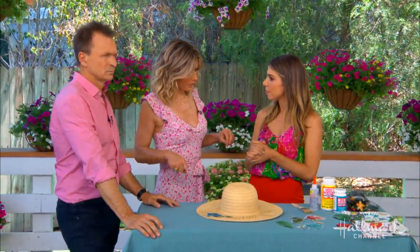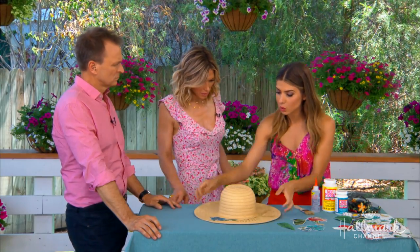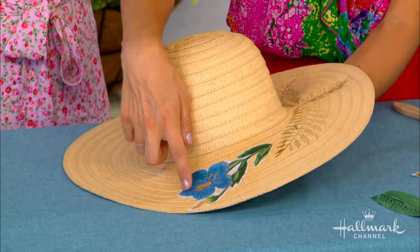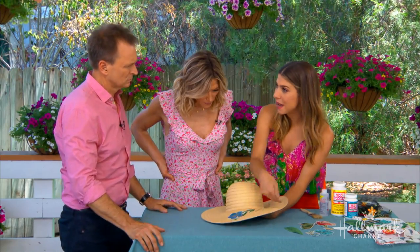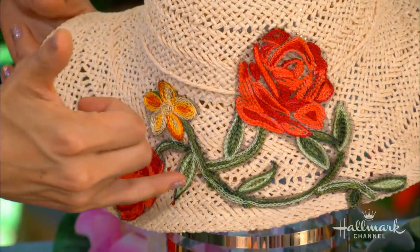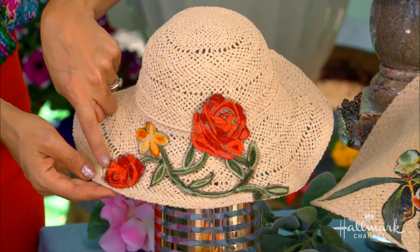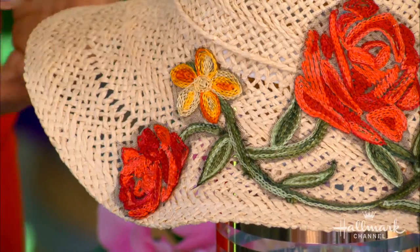Will any type of hat work with this project? A straw hat — obviously. A straw hat is what you want; you're not going to want to do a wool fedora type hat. A tight weave like this is really great if you want to do the Mod Podge technique, which I'm going to show you how I did here. That's great because it's stiff to begin with and you can paint it on. So if you have a hat like this, which is kind of open and woven, if you painted it with Mod Podge, it would seep through and it would also clog up some of these holes. So that's when using something like an applique and using either a teeny bit of fabric glue or hand sewing it on is better.